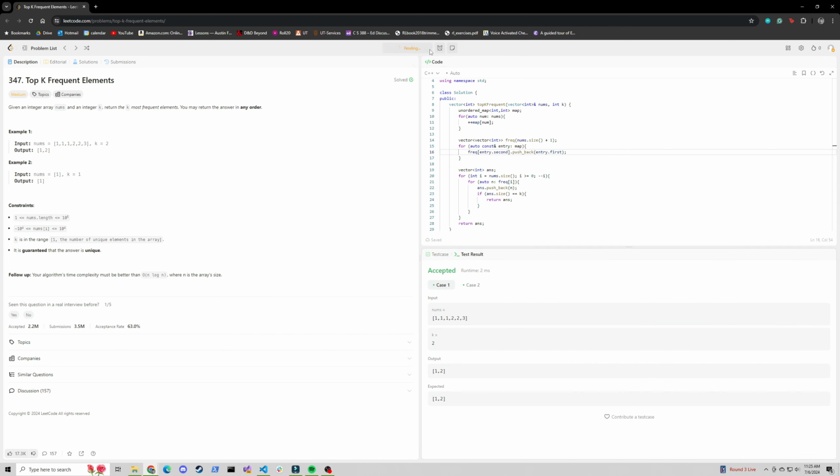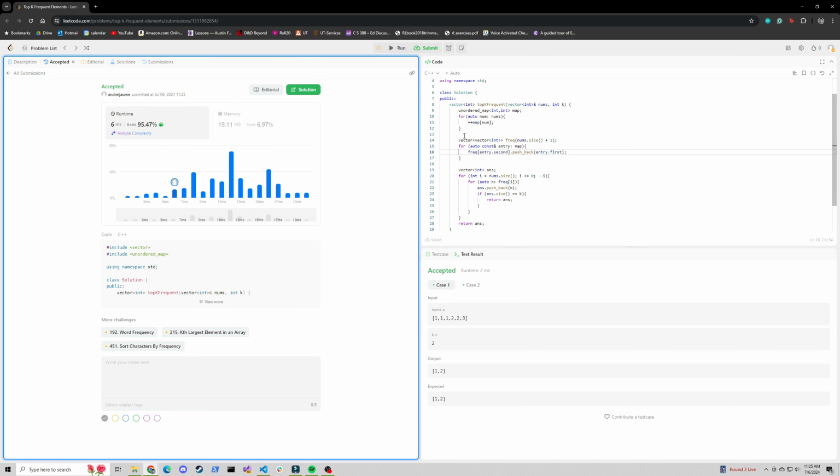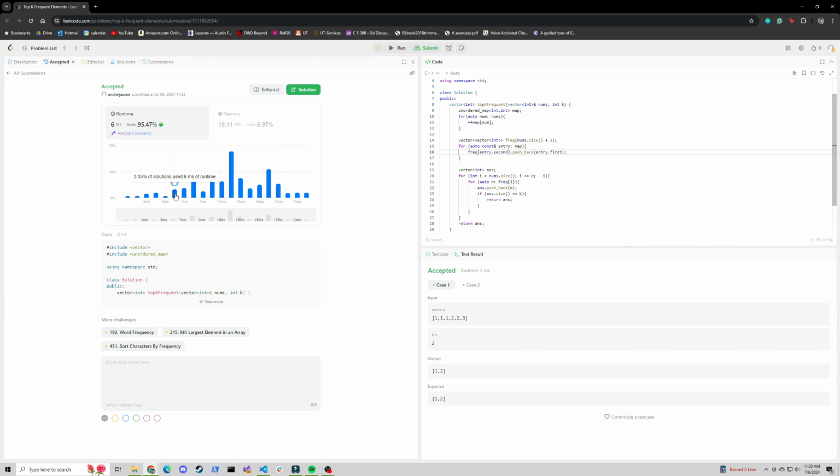And then, yeah, let's submit. And as you can see, this is a pretty fast solution. We did use big O of n because we basically only go through the elements once and then add them. So it's n, and then k, which is less than or equal to n. So big O of n because 3n is still n, but we did store a bit more memory, but that's okay. So I hope this was a useful solution.